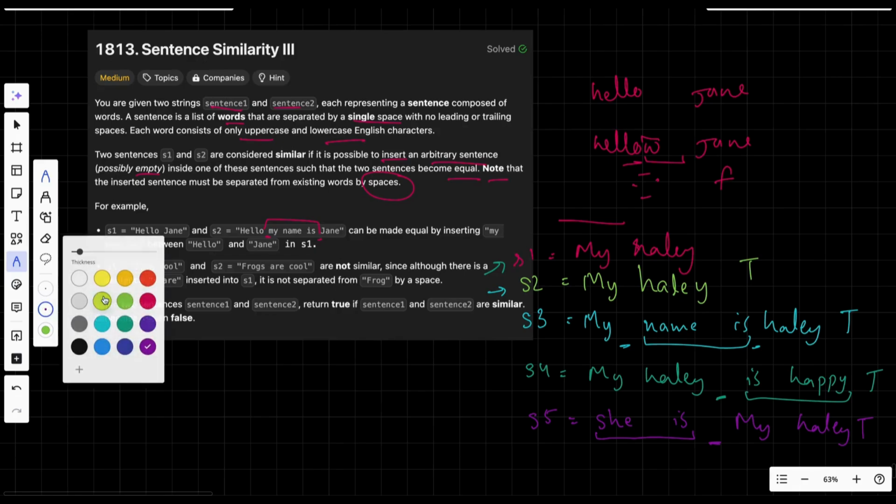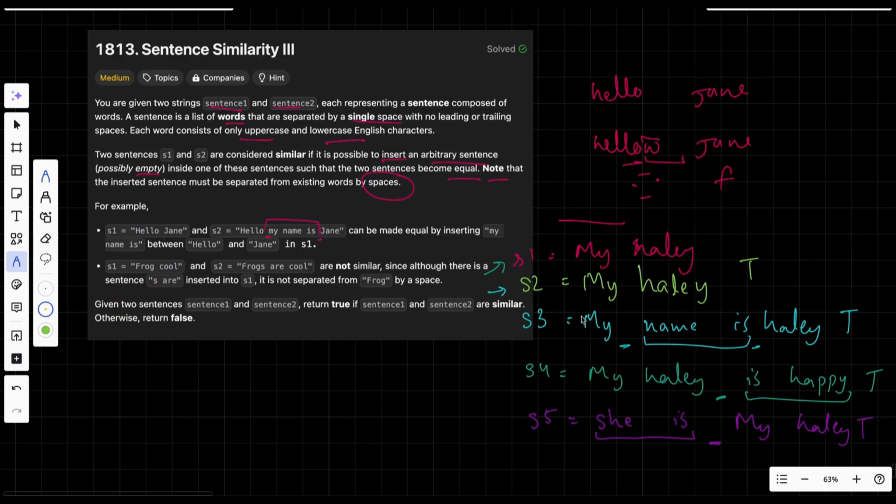So what is the inference from these examples? First one is, if S1 is equal to S2, then it's true. If in S3 we can insert maybe a sentence in the middle of S1, then it's a true case.